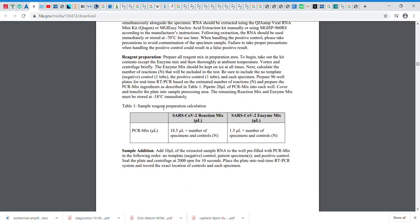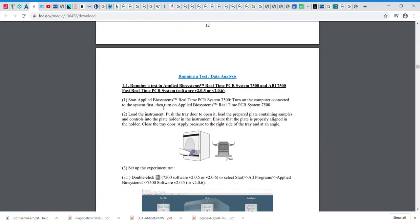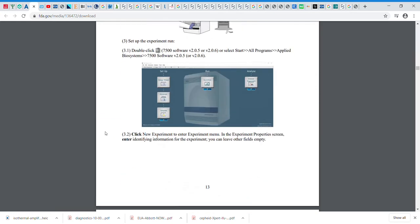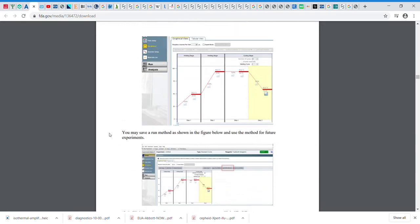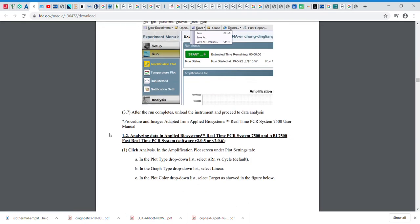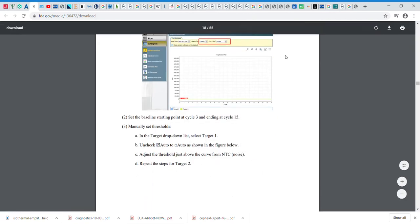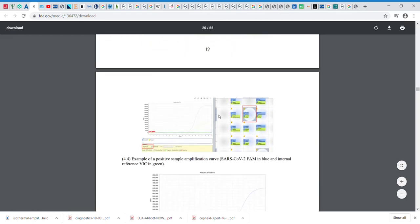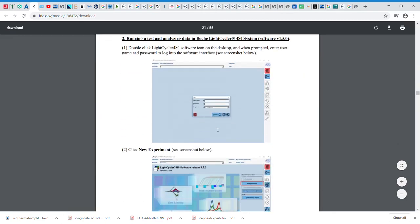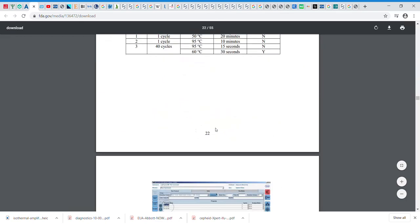So the idea is that you could have the DNA or RNA inside, but you need to extract it. Get it out so you can work with it. They tell you how to sort of run the system. You have different graphs here. A different system.